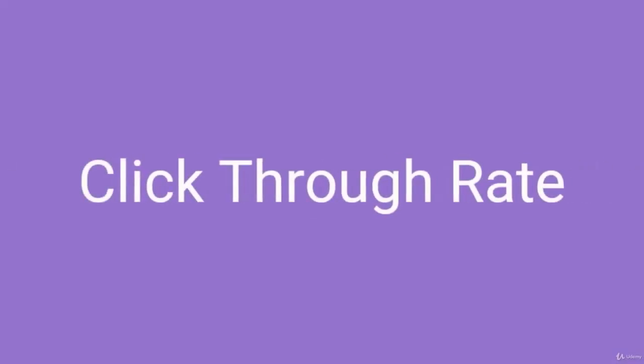Next up, we have click-through rate. Your click-through rate, or CTR, refers to the number of times people have clicked on your listing or link to be taken to your website or page. Google hasn't given away any specifics about this ranking factor, and there's been a lot of debate about how much it affects your local search score.